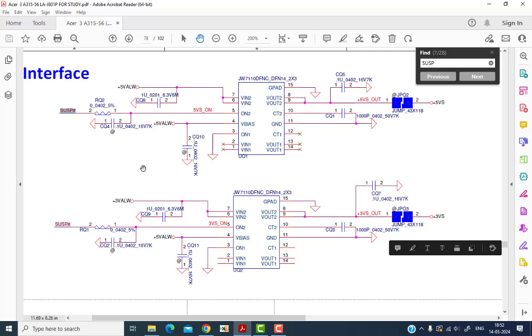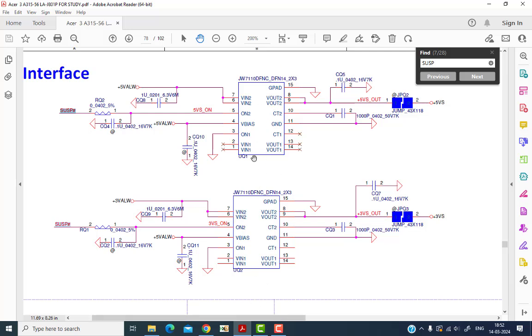So once the SIO generates this SUSP signal, when the switch receives this enable signal called the SUSP signal, it transfers this 5 volt to here and this 3 volt to here. So this basically generates a barrier, okay.